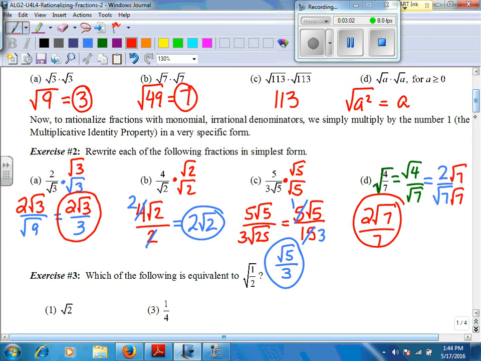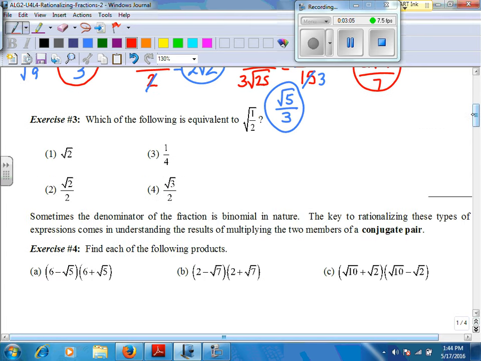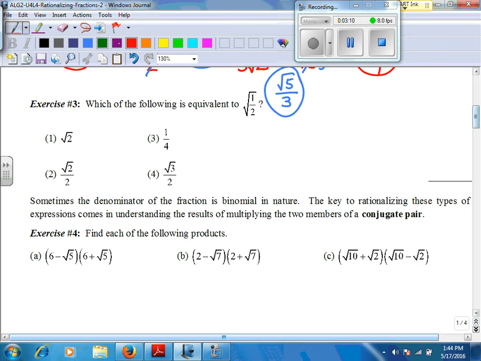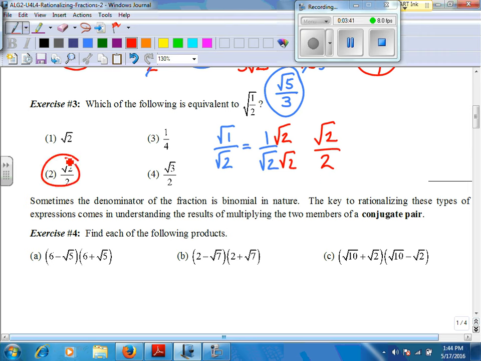Okay, so you can try number 3. Take a second and try that one. Okay, again with this one, you should be splitting it up. And again, luckily, that square root of 1 is a perfect square. But now you need to rationalize it, which hopefully you're doing. And when you rationalize it, you're going to get square root of 2 in the numerator, 2 in the denominator. This is not under a radical, so we can't simplify those. Choice 2 is your answer.